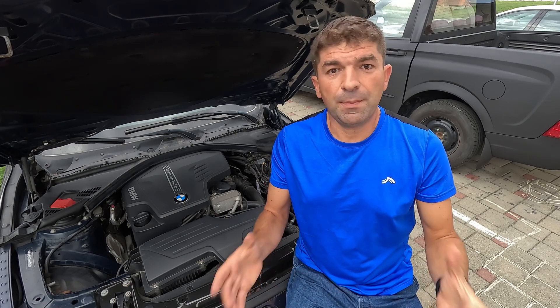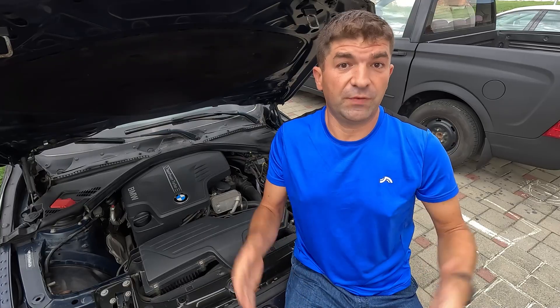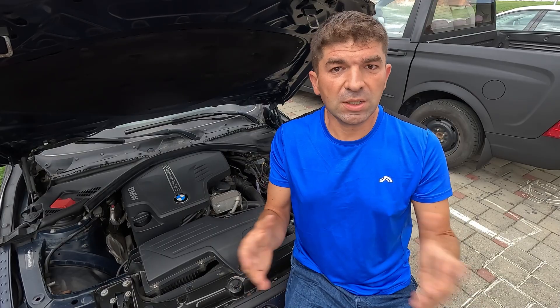Hello viewers. Does your car make a metallic tapping noise that sounds like this? Well, if it disappears as soon as you start the engine and its frequency changes as you rev it up, there is a good chance it's caused by tapping lifters. And while this, in most cases, is not as dangerous as conrod knock or piston slap, it is annoying, and in this video we'll see how you can try to get rid of it.